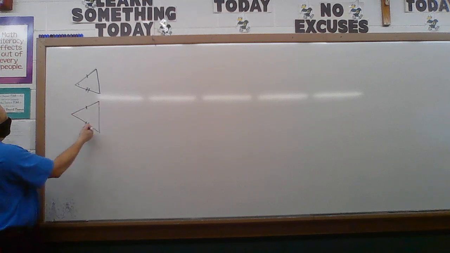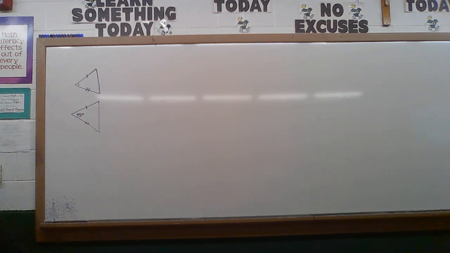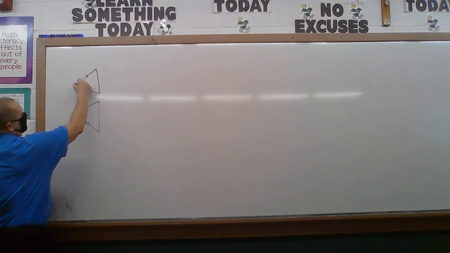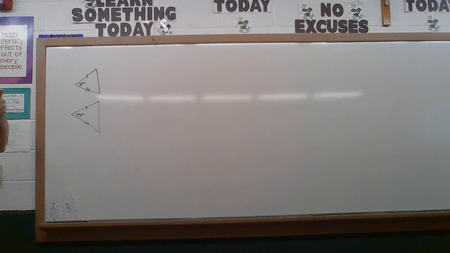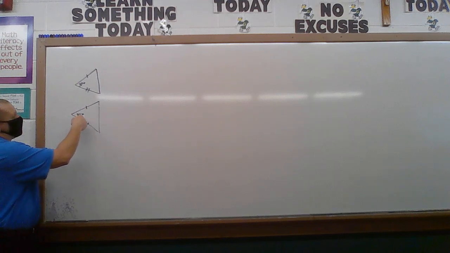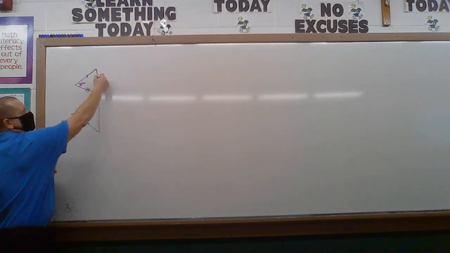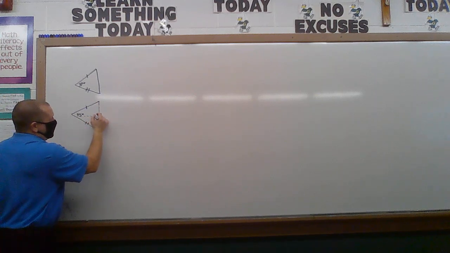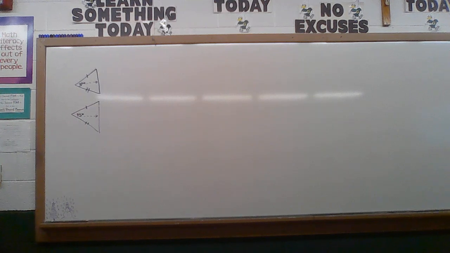that this angle is, how much do you think that is? 45. Okay. Probably more than that, but whatever. 45. This one over here, smaller or bigger? Smaller. 37 degrees. Okay? So what the hinge theorem said, or side angle side says, is if this angle that's in between those congruent sides is bigger than this, then what's true about this side and this side? This side that is opposite of the 45 has to be bigger than that side that's opposite of the 37.